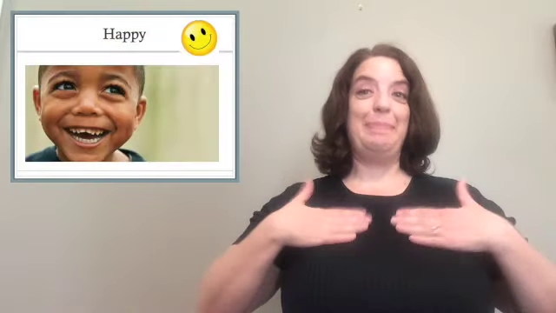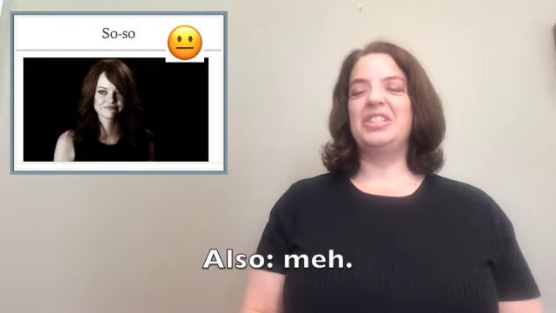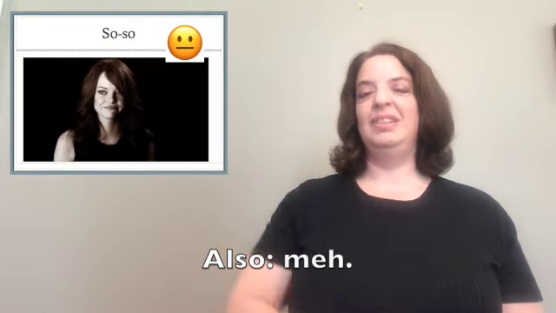Next, we have happy. Flat hands, palm in at your chest, circles up. Positive emotion, so upward movement. Happy. Again, should have a smile on your face. Maybe your day's only so-so. That's very similar to the gesture we use in hearing culture. Again, face needs to match. Maybe you're dealing with something in your life and you're feeling a little sad. Sad. Flat hands, palm in, just kind of arc down in front of you. Downward movement because it's a negative emotion.